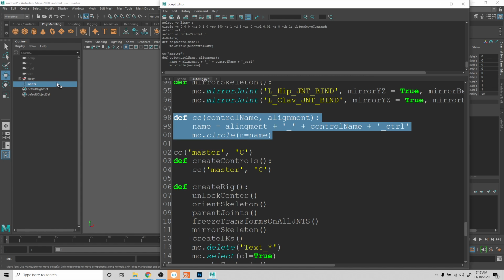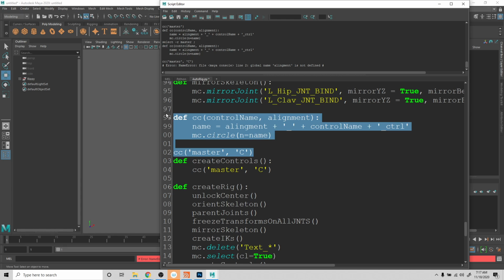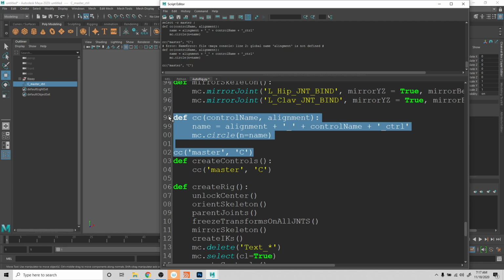So let's delete this control here and run all of this. And we have an error. It's because I misspelled alignment. Let's try that again. Boom. So we have C underscore master underscore CTRL. That is great. That's what we want.